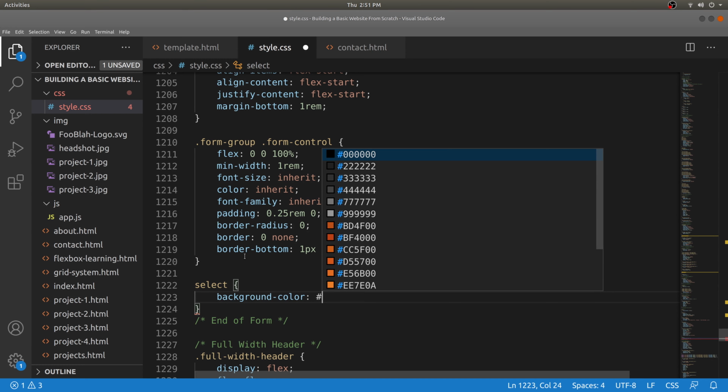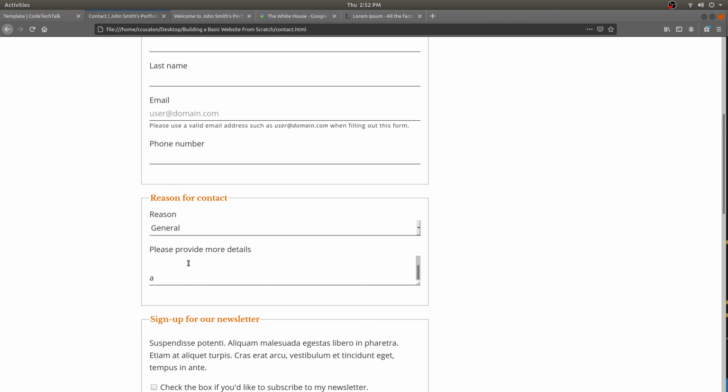The problem with the text area here is that it still follows the same example as up here, but this starts typing from the very top. See that? So I need to make sure that our text area is fully wrapped and has a little bit more padding. So we're going to do textarea, padding of 0.25 rem, so it goes all around it, and border 1 pixel solid black.